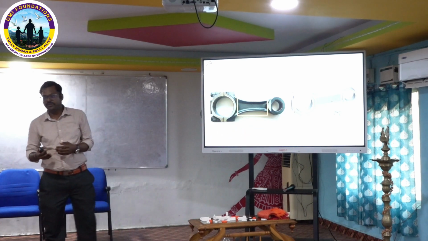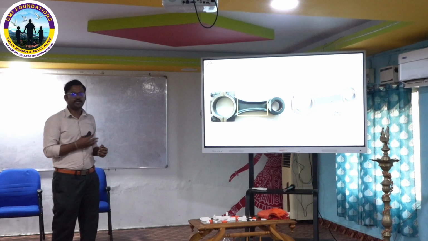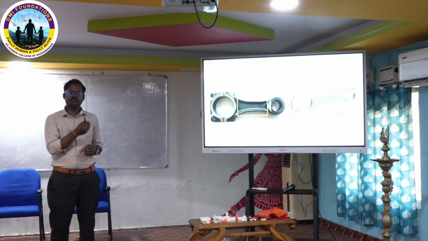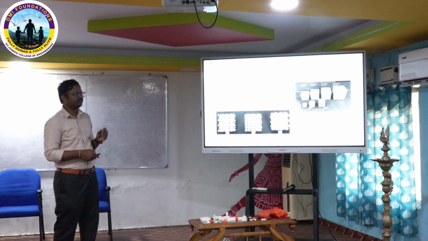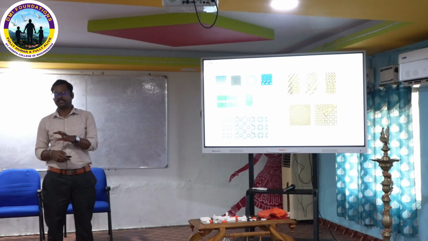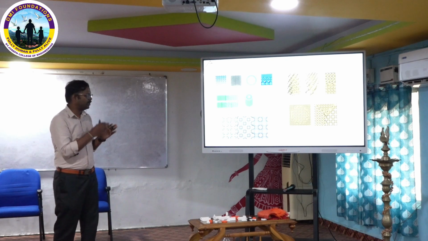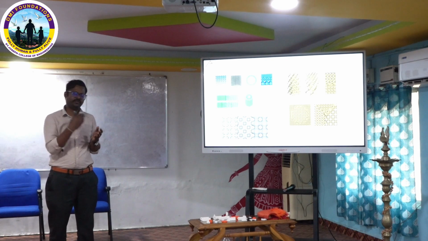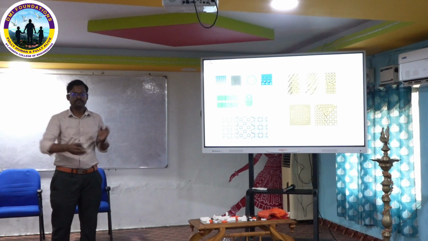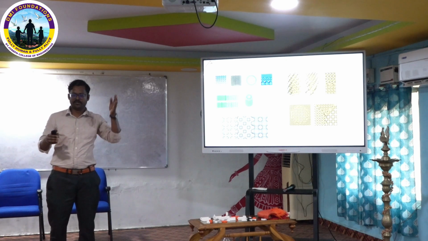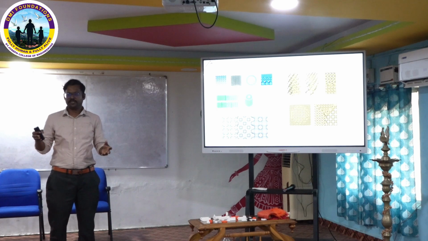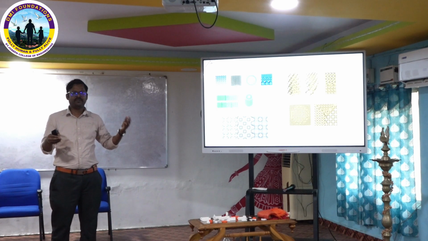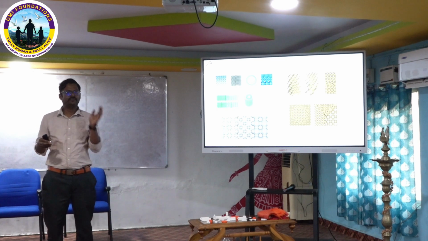So we have to plan for that, and based on that we need to design and finalize the dimension also. Based on the manufacturing method, we need to consider this. So during this value addition process, even topology optimization and part consolidation, we need to plan previously from the first step to the last step. We need to consider all the steps and finalize each and every step.